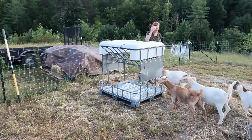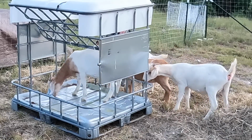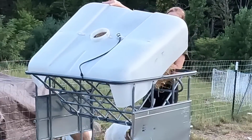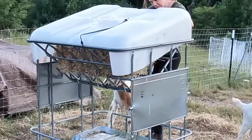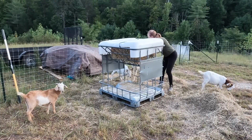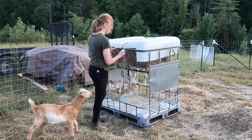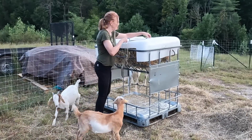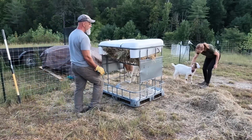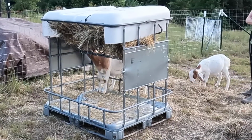Step around and grab a brick of hay. What do you think, Twiggy? You want to eat some hay? You know, Shalom, hay is served on both sides of the feeder. It's very nice. I like it. Turned out pretty good. It's really nice. It's easy to put the hay in.